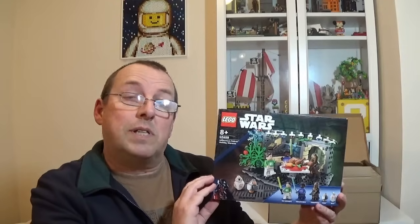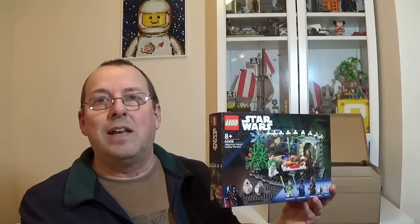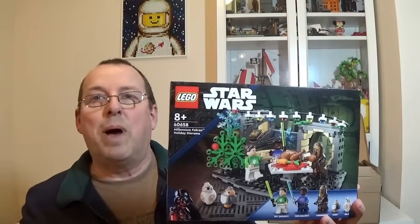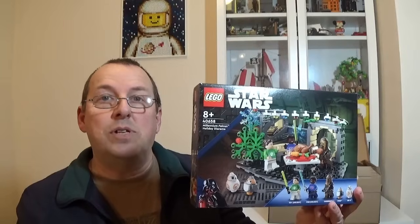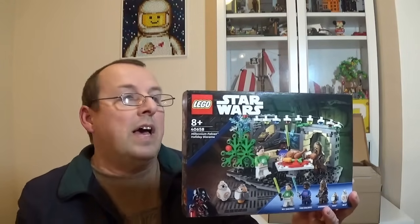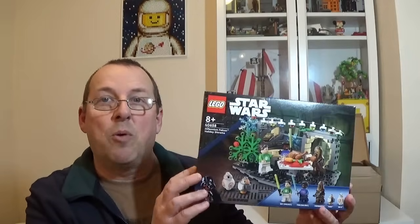Towards the end of Christmas they actually reduced the price of these. I think they normally retailed at £25.99 here in the UK, and they went down to £18.19. Bizarre, it's 30% off basically. And I picked up a few of those at that particular time. I think you were allowed to order 5, so I ordered my 5. And this duly went out of stock and disappeared from the Lego.com website.